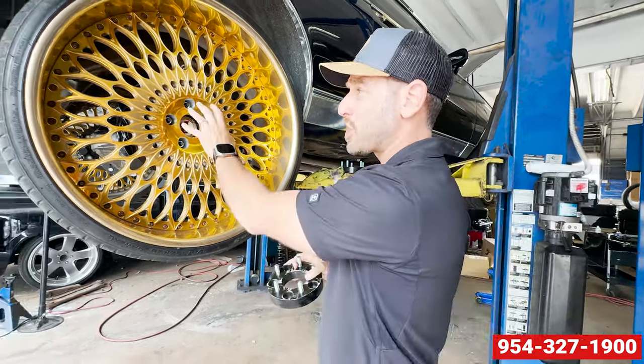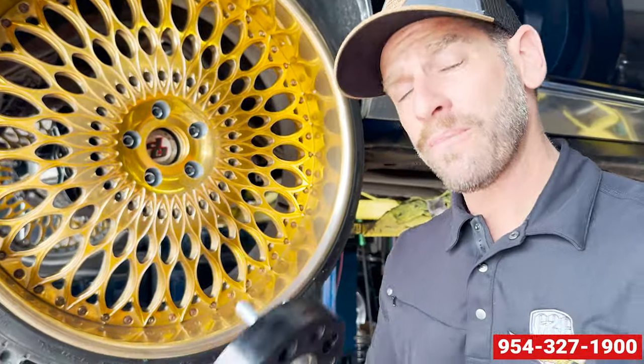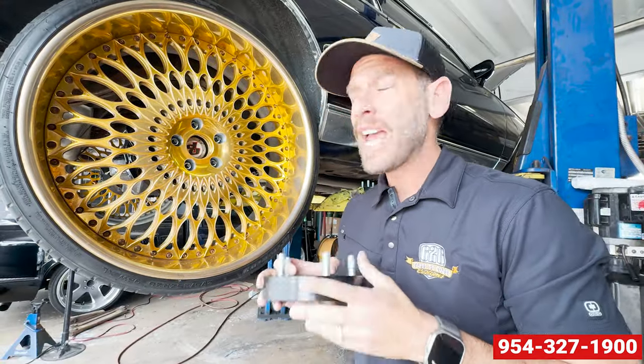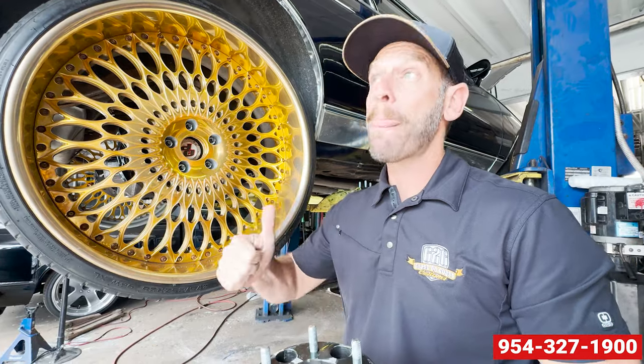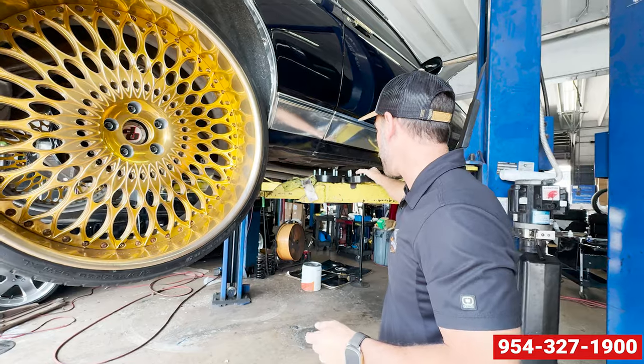So what we did is you can machine the wheels, drill the wheels to fit the car without using this. So we machine the wheels and then we put racing studs inside so we have no headaches and it's safe. And this guy's got a serious motor in this car. This car goes very, very fast. We're finishing up right now.